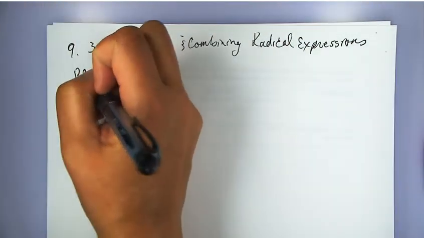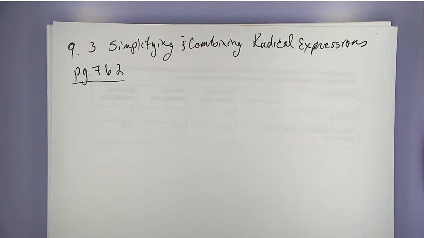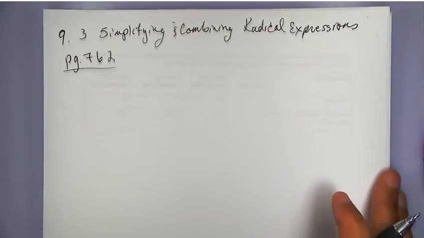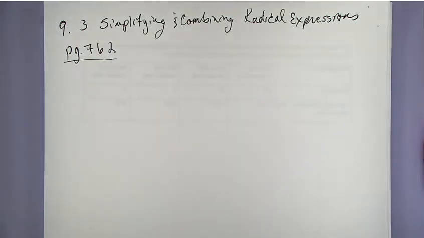Here we go. When we talk about simplifying and combining radical expressions, we want to start off talking about, for some reason I feel like I've done this video already. I did 9.3, I did the quotient rule. No, we didn't do it. Okay, so I started it and then I stopped. Okay, that's what happened. So I felt like I did this already, and I probably did, but I stopped it in the middle, so I didn't count it. I tossed it and I tore it up. So let's get started back into it.